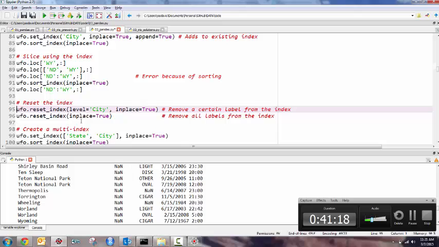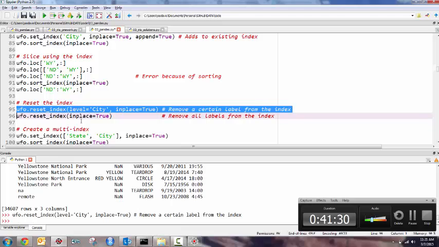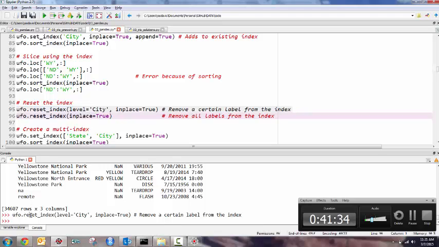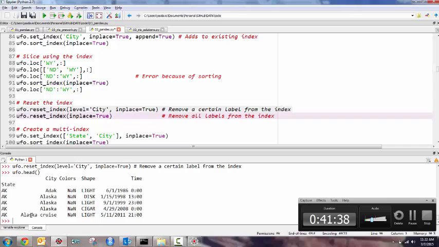So let's say you want to reset your index and you want to have those values back as columns again. You can do that by specifying only a particular level that you want to reset. Here I'm just going to reset the city level. The city is now a column again, and you see the state is still an index.